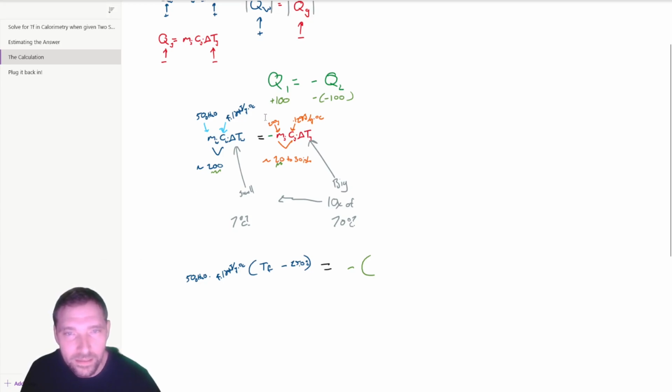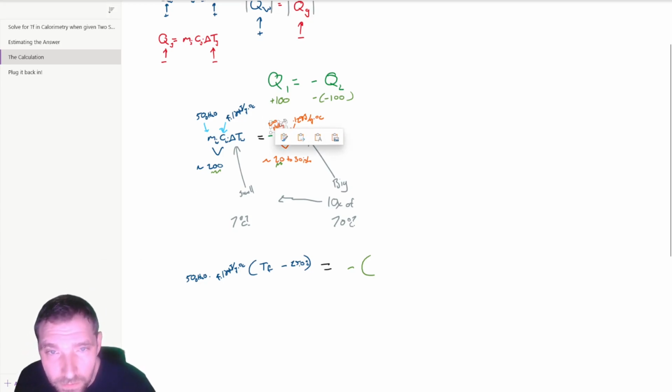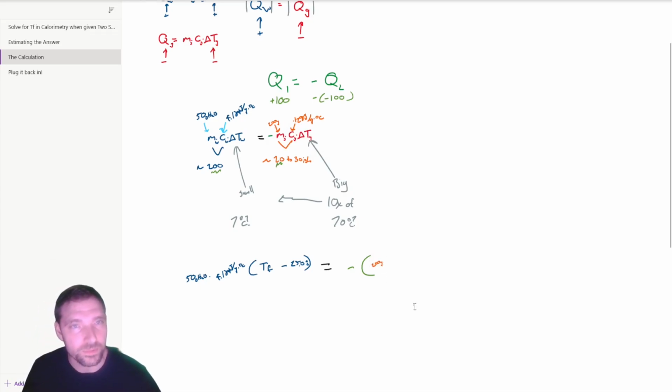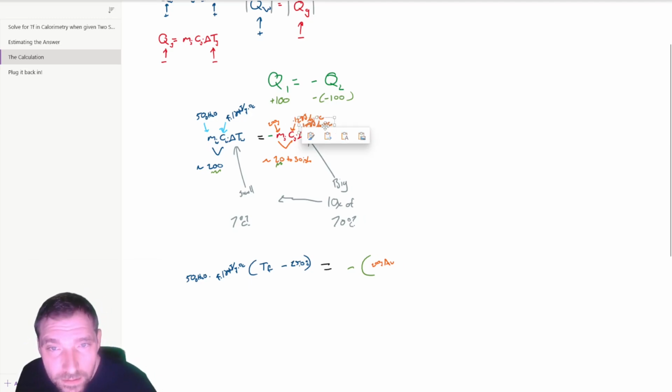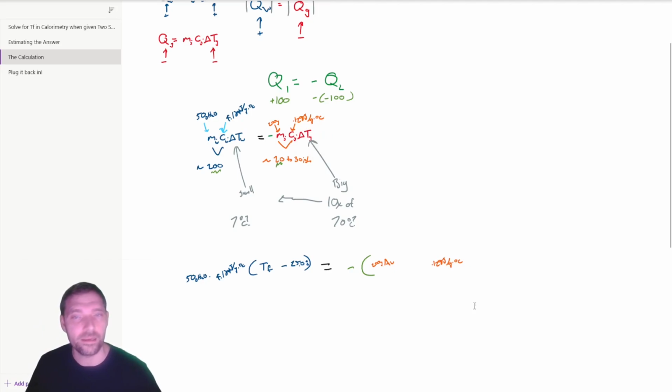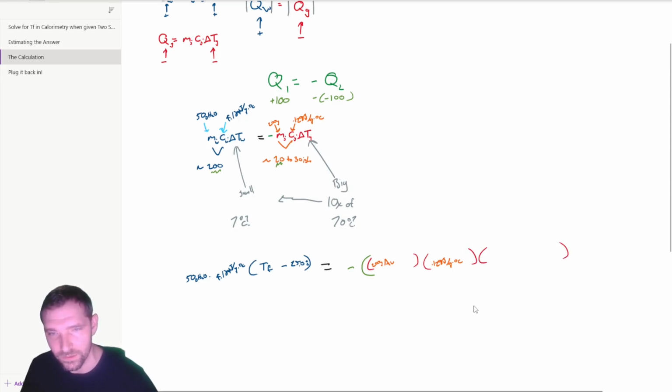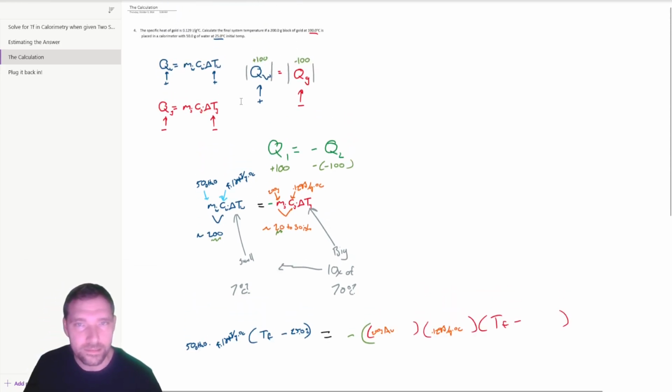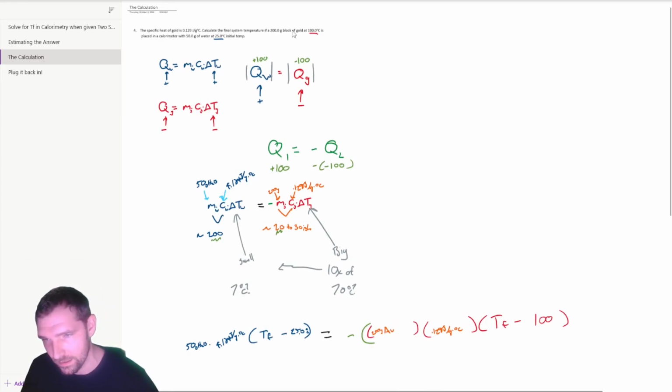So now we've got the 200 grams of the gold, which I should have put the substance with that as well. So this should be 200 grams of gold. We're going to have Au, I believe. And so we've got the gold there. And that's going to be multiplied by its C value and its change in temperature. So we've got the T final here minus its original temperature of the 100 degrees Celsius.